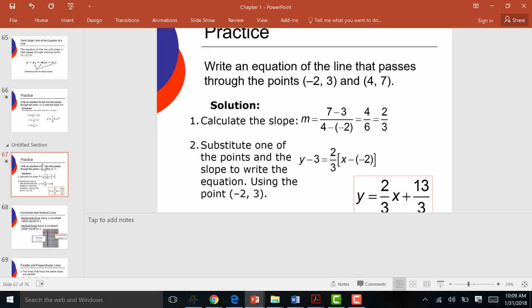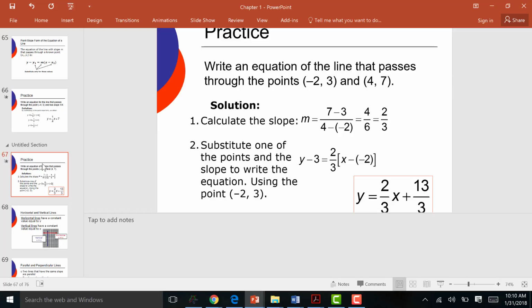I didn't change anything on the left yet, so I got 2/3 times x, which is 2/3 x, and 2/3 times 2. 2/3 times 2. Put a 1 underneath it. You don't have to if you don't want to. You know how to do it without putting a 1 underneath it, that's fine. So now, still the left hadn't changed yet, so now I got 2/3 x on the right plus, look, multiply across the top and across the bottom. What's 2 times 2? And on the bottom, 3 times 1 is 3.